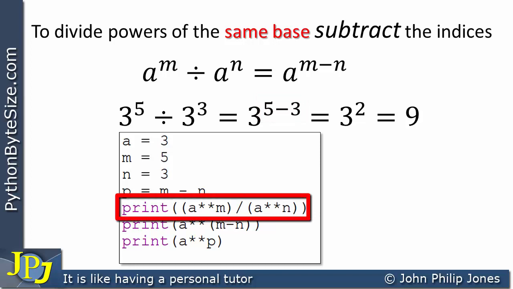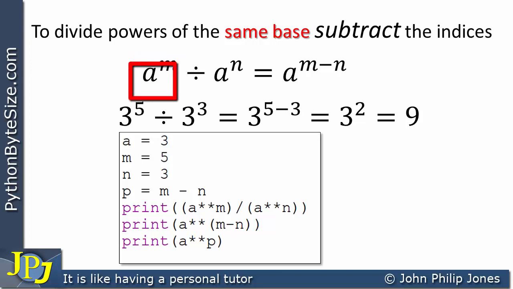If you consider this line, you can see that I'm printing this calculation. This is A to the power M, and that reflects this position, which we know is this value because of the variables we've set up here. This represents A to the power N, which for this program is the 3 to the power 3. And of course, here, this is the division symbol within Python, and that replicates the division shown here. This line is going to print this calculation, which is A raised to the power of M minus N, which in the terms of the concrete example is 3 raised to the power of the 5 minus the 3, which is obviously 3 to the 2.